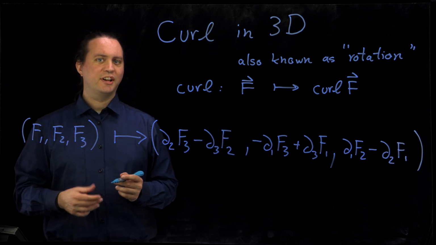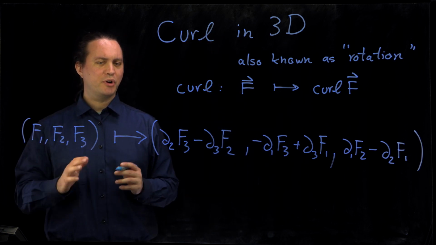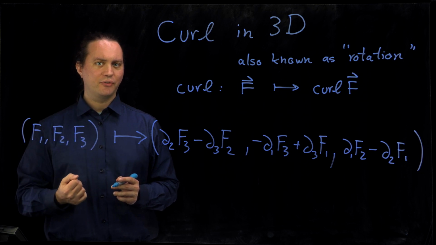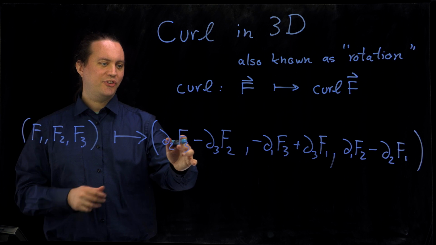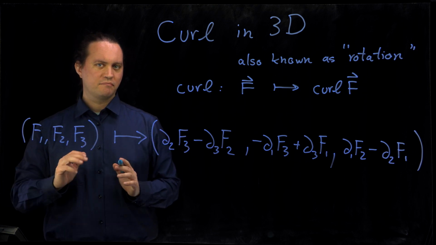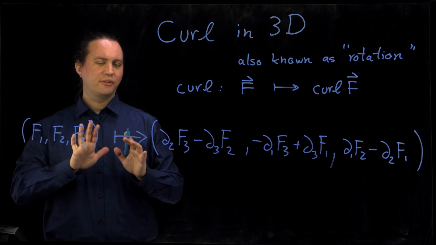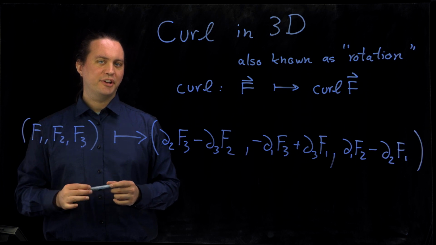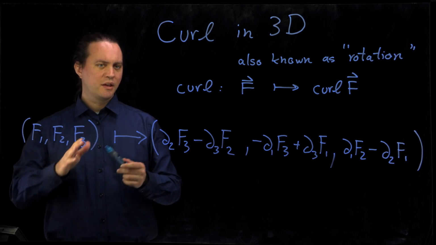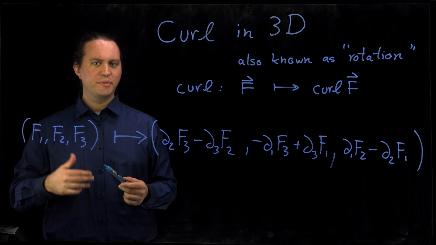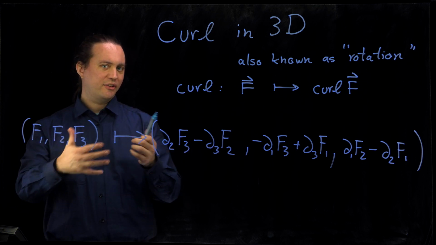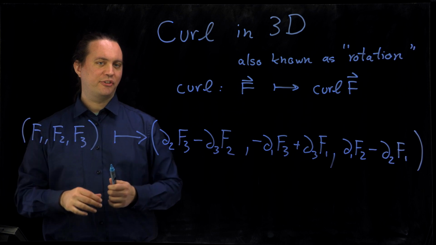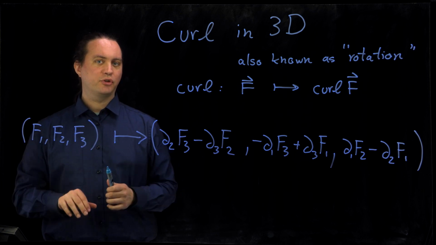As you can already tell, this formula looks a bit more complicated than what we have seen with the gradient or the divergence operator. There are lots of indices and signs here. At this point, let's not get into the mathematical background for that. The mathematical background will be explored shortly. But as for now, perhaps if you take a look at this formula, maybe you recognize some patterns here, so it actually becomes easier to memorize.